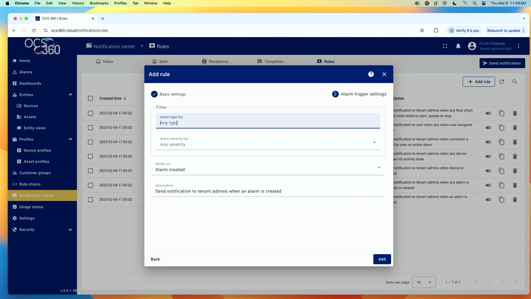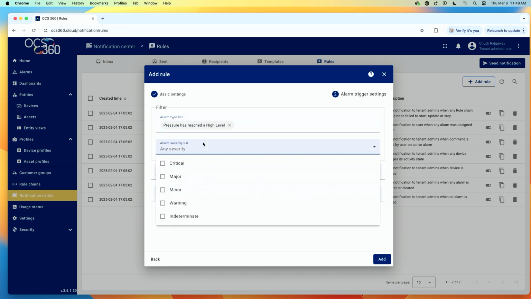In this scenario, I only want this to apply for my alarm, and this is where I'm typing in the exact alarm name, where pressure has reached a high level. So this is the specific alarm that I want to trigger this particular rule.